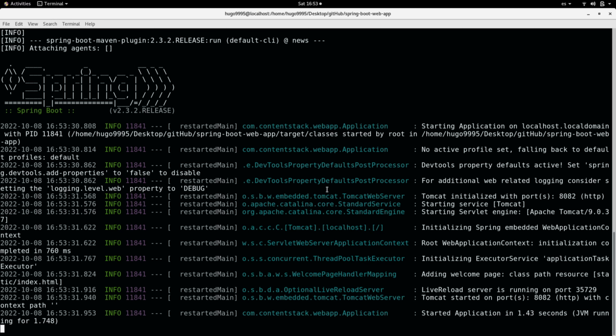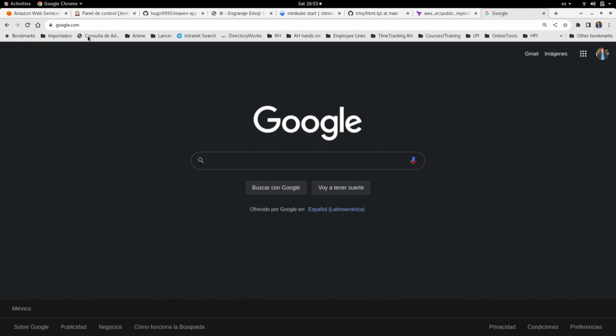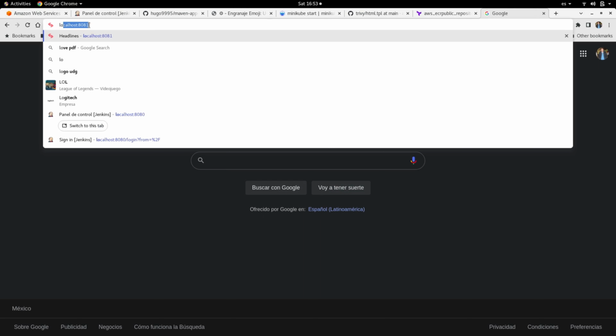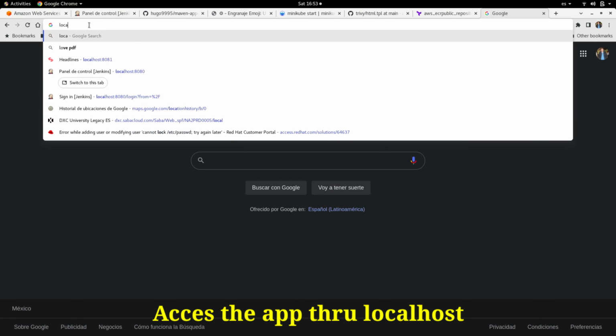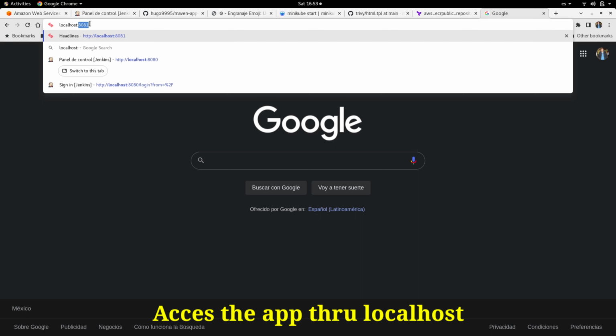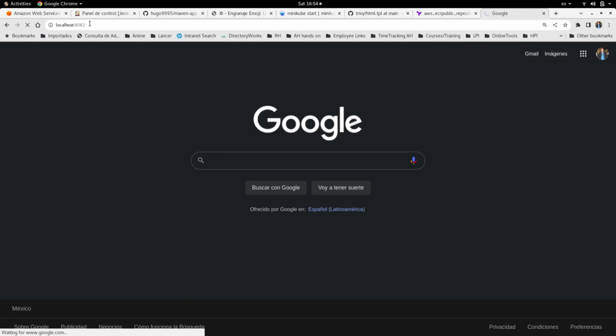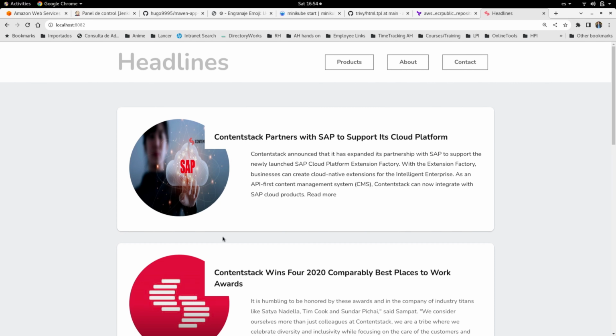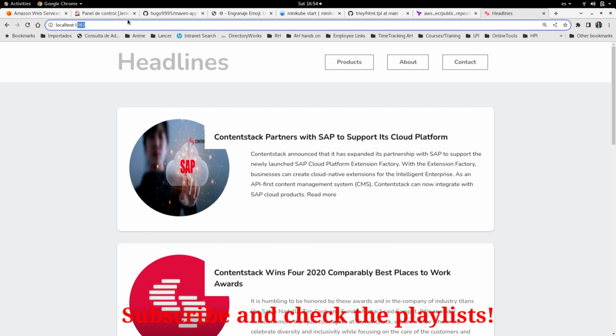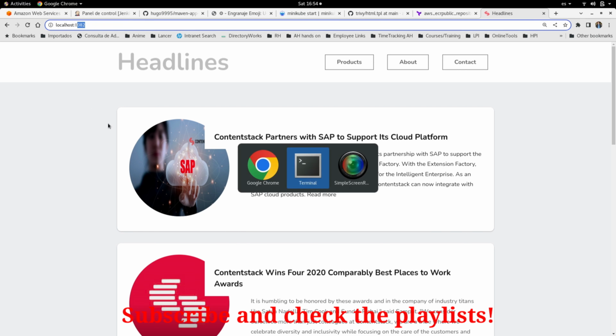And also we can go to the browser and try to access localhost in the port we specified, which is 8082. And now the application should be displayed. Yeah, as you can see, as I mentioned, it's just a very simple web application, one page. It's showing some information here, but the point is that the application is now running and we have changed the port where this application is running.